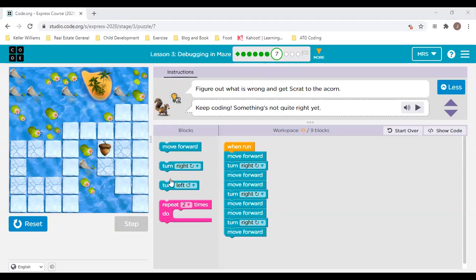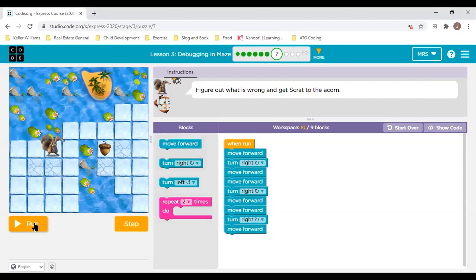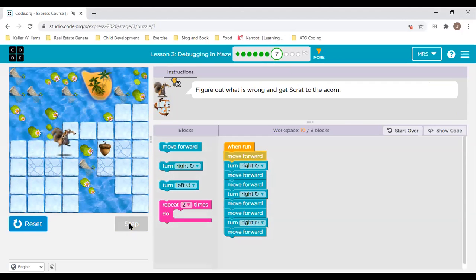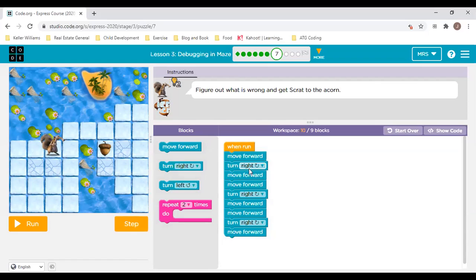So let's quickly try and fix this. So we click on reset for it to go back. And let's now practice with only step. So step says move forward. So that is correct. We are not going to change that. The next one, turn right. There we already see a problem. Okay. So how we fix this one, you don't need to remove the block. You are just going to click on that triangle there and change it to turn left.